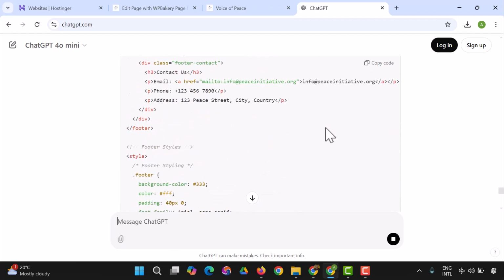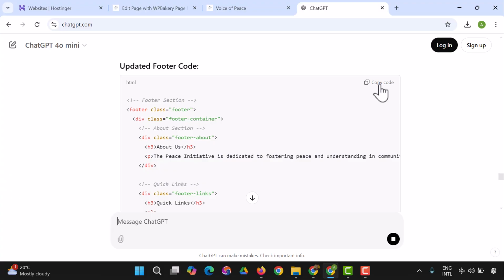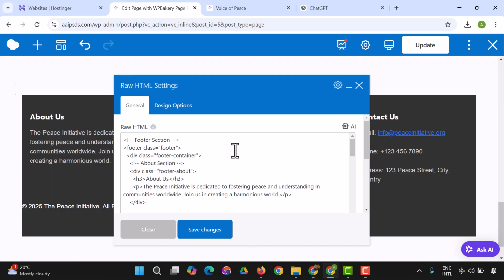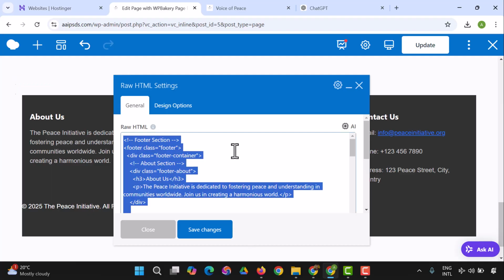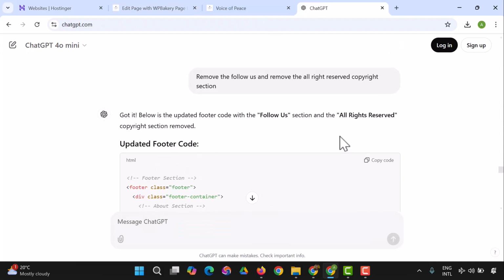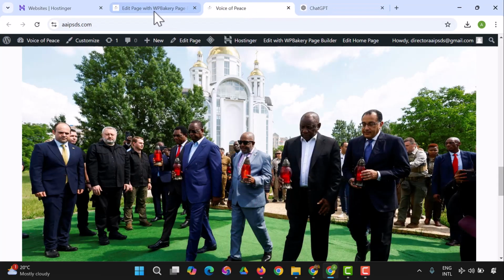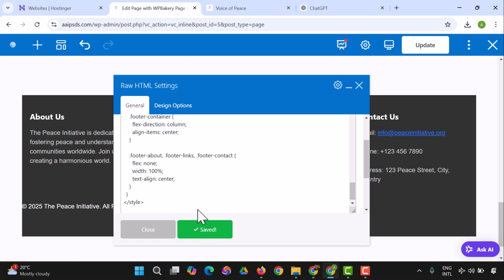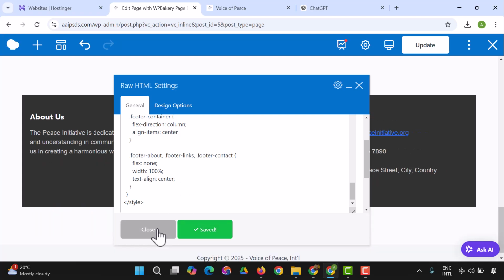So I'm going to just copy this code. So this has made the work easier for us. So I'm going to just copy this. Then I'm going to come back to my raw HTML just to change that. So I'm going to just Control A, then Control V the new code, Control A to remove that. I'm going to copy this new code to paste it afresh. So I'm going to paste this. So I'm going to have that pasted, and let's see what we have right now.